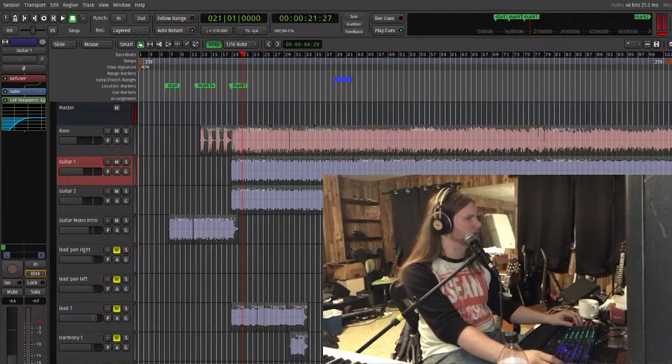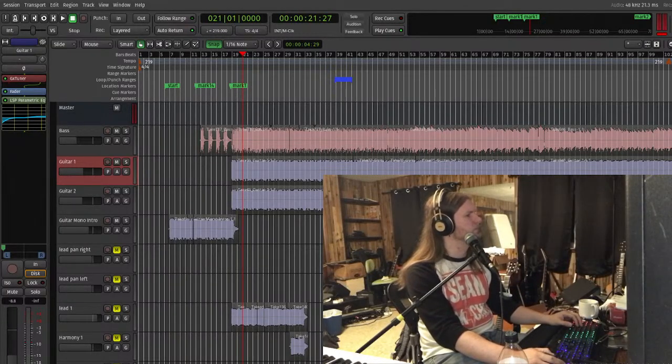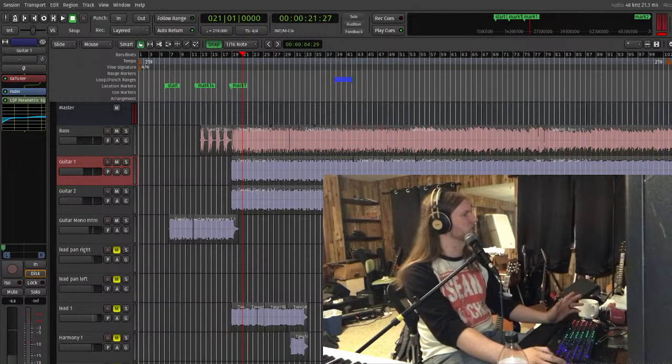Oops, that is not the right thing. That's what I want. And yeah, so we'll just do a very uniform boost. So that's about a 6 dB boost beginning, basically at 2K. And 3K for guitar is usually kind of the devil, so might make some cuts there, but yeah. So let's start with that.